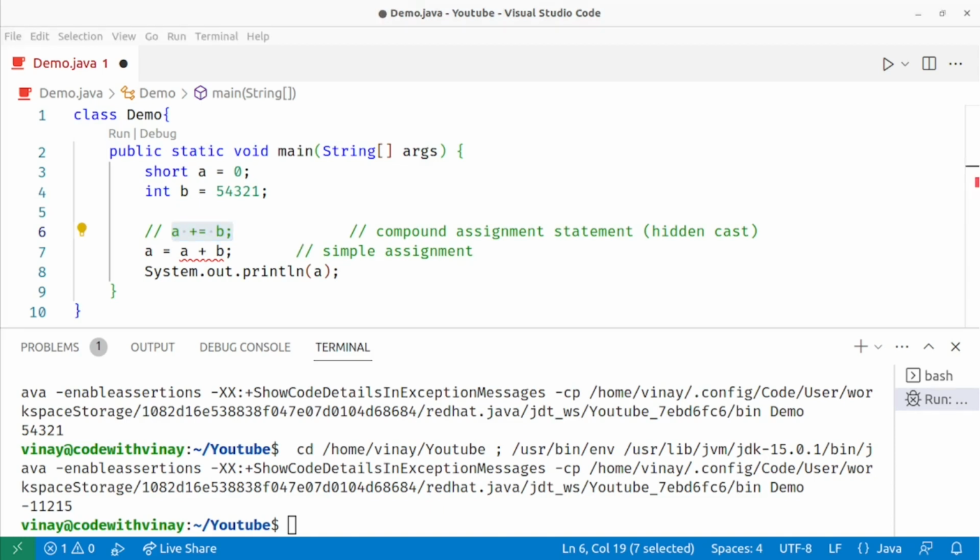Therefore, the conclusion is compound assignment operators silently generate a cast. If the type of the result of the computation is wider than that of the variable, the generated cast is a dangerous narrowing cast. Such casts can silently discard precision or magnitude. This brings us to the end of this video. See you in the next video, where we'll explore the opposite case, that is A is equal to A plus B is legal, but A plus is equal to B is not legal.